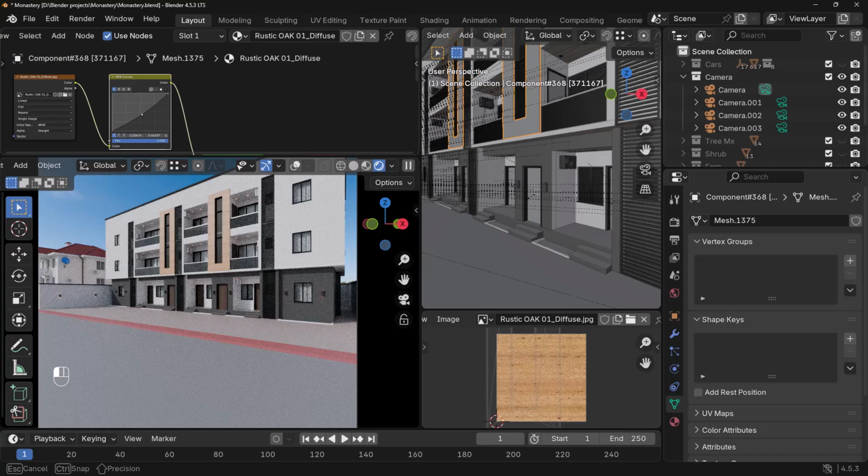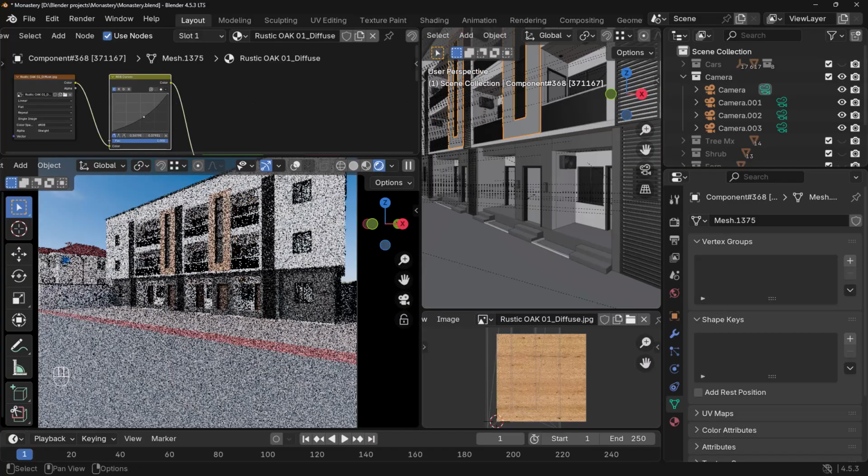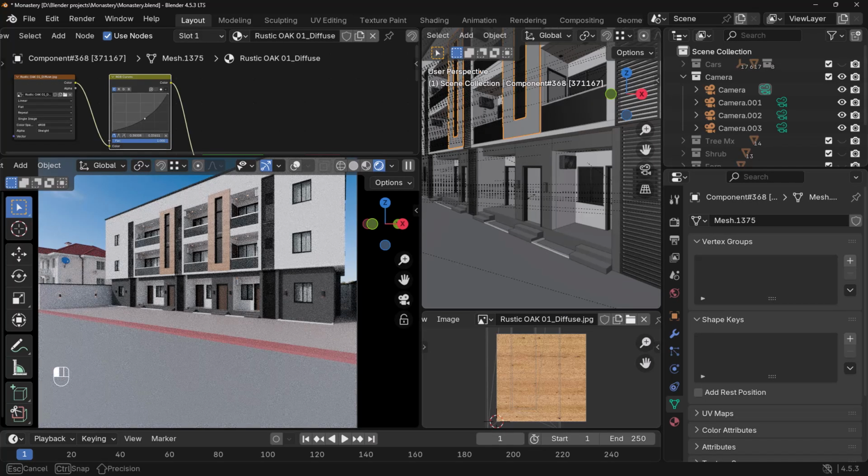Just gently drag it until you meet what you're looking for. It's becoming too dark. I think this is fine. Yeah.